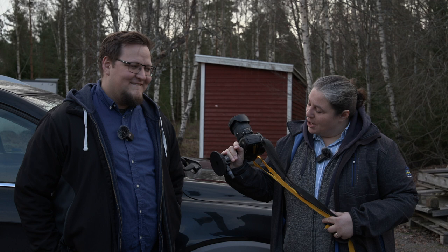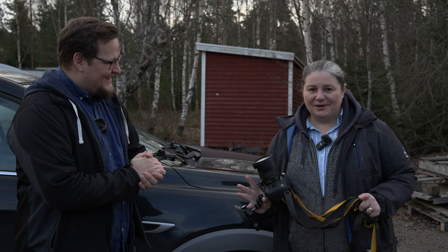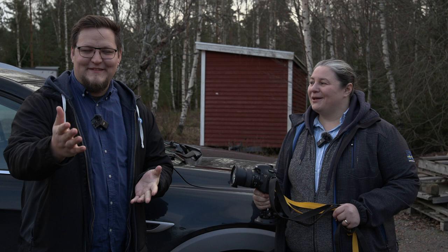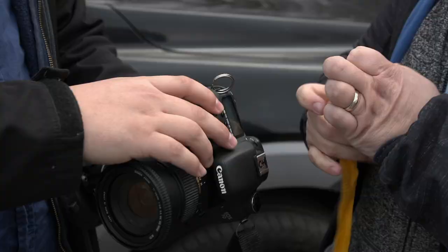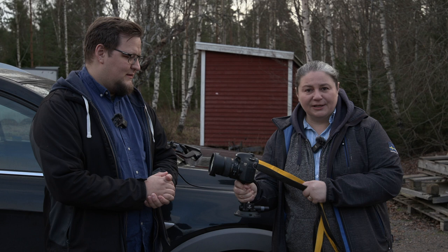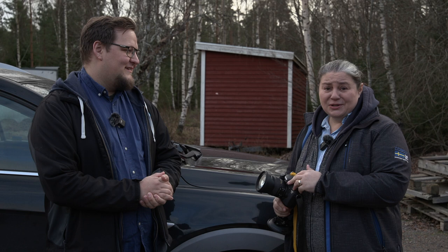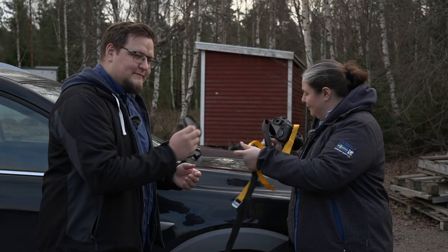We have the Leofoto suction cup attached with the little magic arm to my old 70D. This is a test for us — I don't want to use one of the brand new cameras. This 70D has no stabilization whatsoever, so I'm not super hopeful for the footage quality; this is clearly a weight test. Our building manager had the idea of attaching keychain rings to the 70D and then using some lashing straps, just for security's sake, so the camera stays in the window. The last thing I want is for this to fly off the car and smash the windshield.